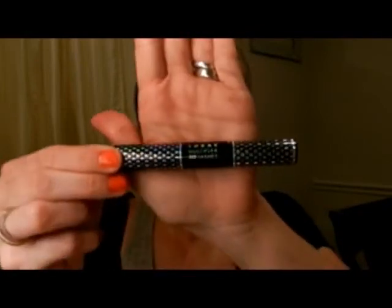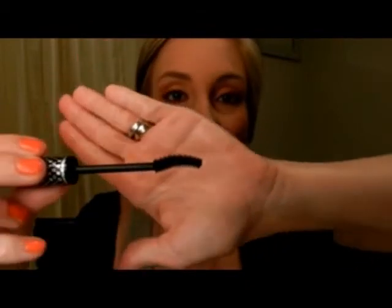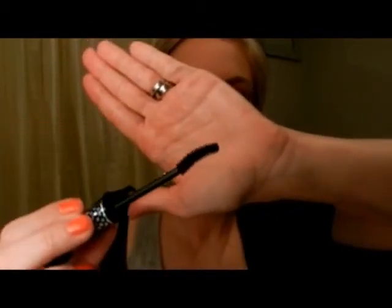So, sticking with my love for LORAC, I love LORAC Multiplex, the 3D Lashes mascara. I've always come back to this. I've tried many mascaras. There are many mascaras that I like, there are some mascaras that I love, but I absolutely adore this. I really like it because the wand itself is brilliant. It's curved to help you accentuate what you're doing. And then I like the product. The product is nice and dark, and I'm a big fan of really dark mascara.